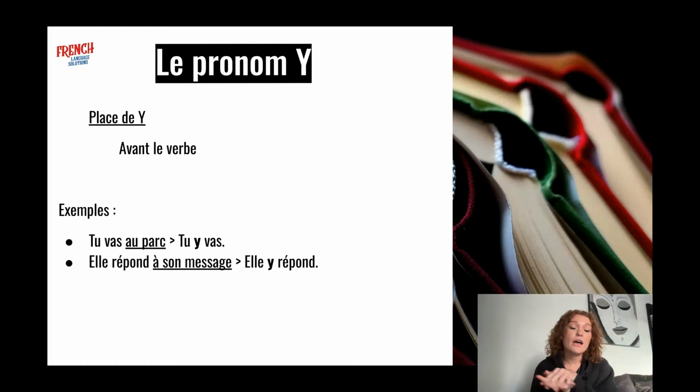So this helps me first to avoid repetition, because if, for example, you talk about the same thing in consecutive phrases and you say "message" twice, it's not very pleasant when you want to read something and you always have the same words over and over again. So it helps you avoid repetition, and it shows that you know how to pronounce. So it's a pretty good level of French.